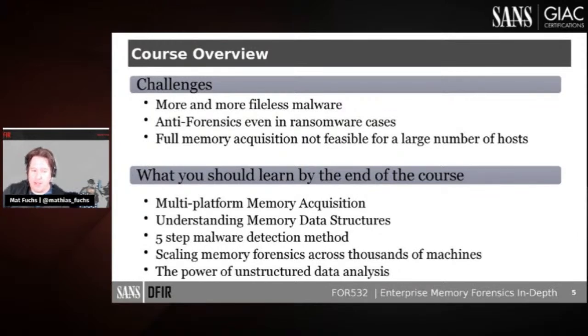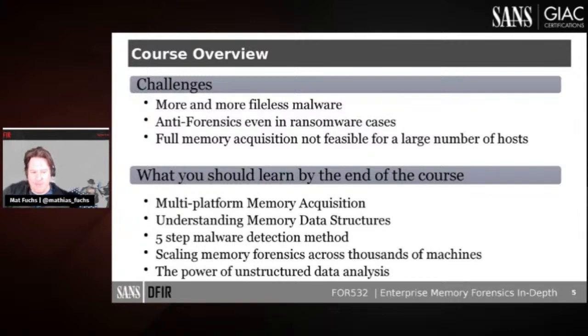Then we see more and more anti-forensics. There's almost never a client that does not have some kind of an EDR or EDR-ish solution rolled out. In that regard, even low-tier attackers need to get a little bit better and get around these to a certain extent. And when we think about that, that means they also need to apply some anti-forensics and so on. Secondly, they know pretty much how these tools work. And as they know how these tools work, it's super important for us to find other ways how we can still detect them when the tools fail. And memory is a very good place because hiding stuff in memory is really, really difficult, especially if you really want it to run and work.